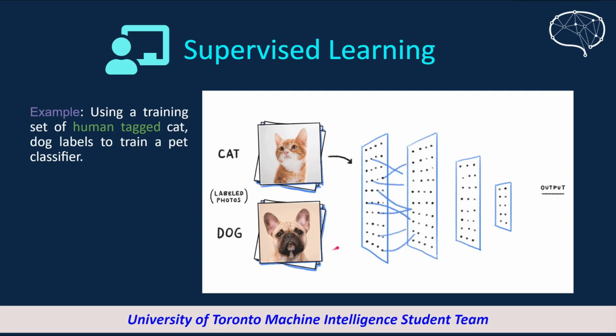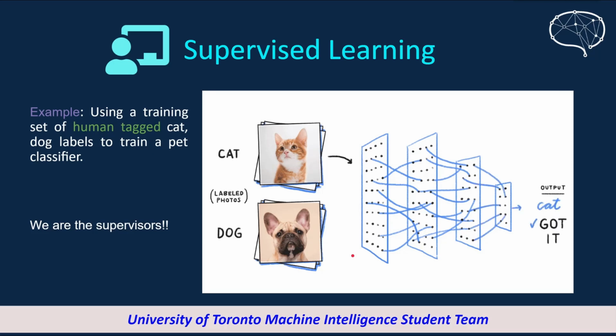So it says, okay, I don't know about this one. Let me guess. Is it still a cat? Then you say, no, this is not a cat. This is a dog. Please try to remember that. Then the model continues to update itself throughout the process. After maybe thousands or tens of thousands of images fed to the model, it becomes an expert at determining whether a picture is a cat or a dog. At that time, when you feed a cat image, the model will say, okay, I'm pretty confident this is a cat. And you as a supervisor will still say, yes, this is a cat, and please remember that.